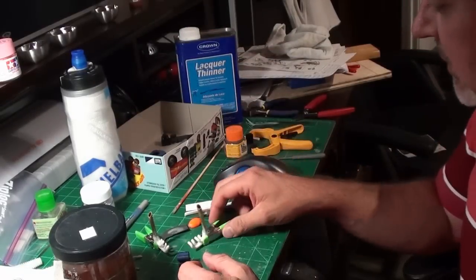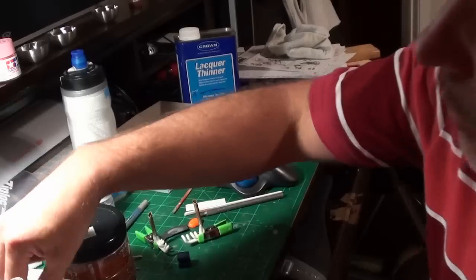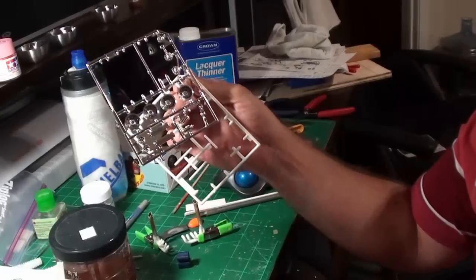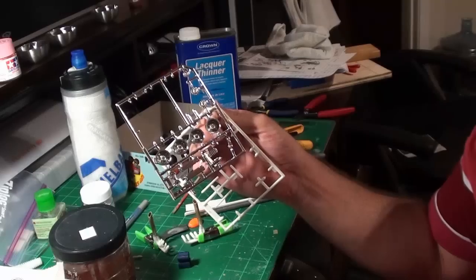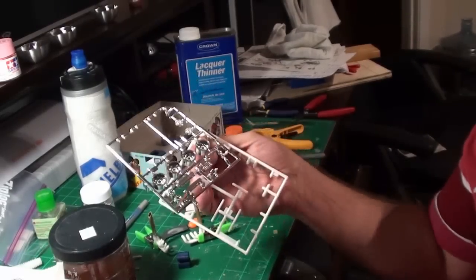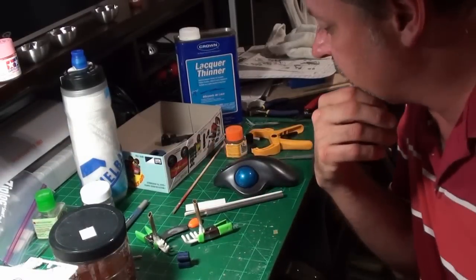Exhaust pipes, already discussed that. I think that's it for the Super Zinger right now. Yeah, the only sprue that have parts left is the chrome parts. These parts right here. These guys I shouldn't have to strip the chrome off of. Not one of these parts should I have to strip the chrome off of. Okay? I'm going to use them as they are. I already see some potential problems there, but if I'm creative, it'll take care of itself.